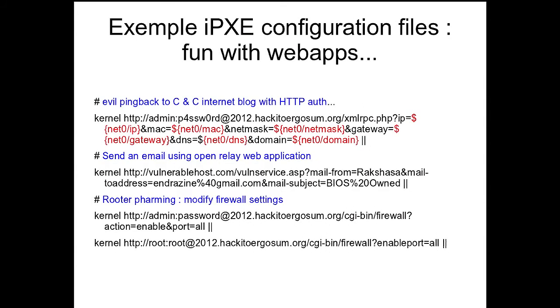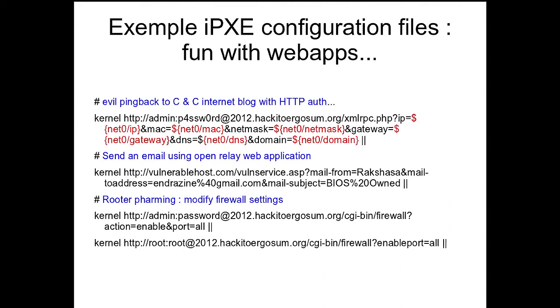Then, since we can do a remote HTTP connection, we can send to the command and control, which is just a random blog, I use the one from Akito Agosom in this example, your IP address, your MAC address, your network mask, your DNS, your gateway, and your domain. Why not?